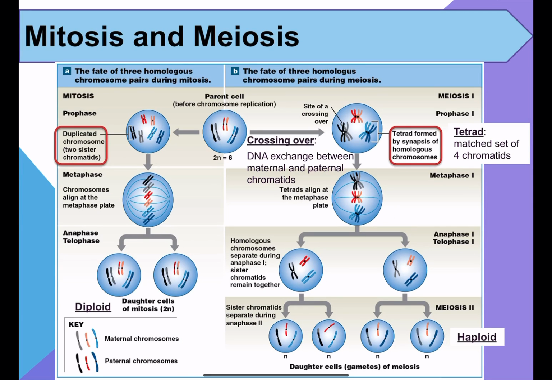Before we talk about the process of gametogenesis, which is the process of making gametes, we need to do a quick review of meiosis. Remember from Bio 1406 that you'll learn about the process of both mitosis and meiosis. Mitosis was the process of cell division for somatic cells, while meiosis is the process of how sex cells or gametes are formed.